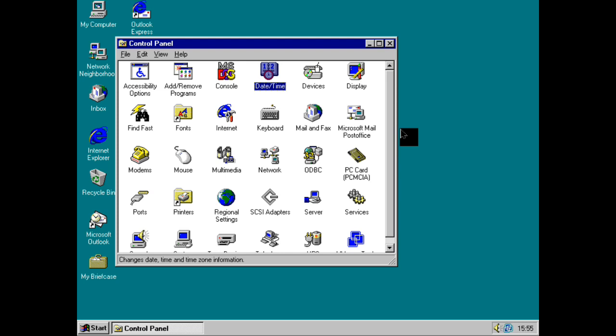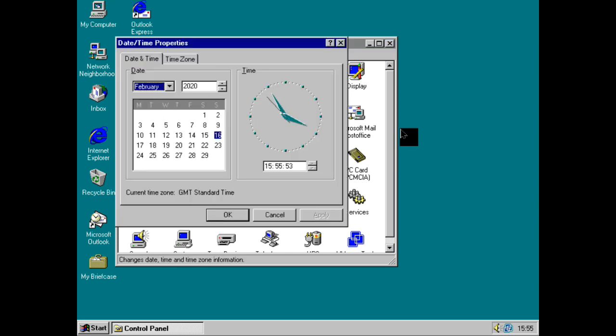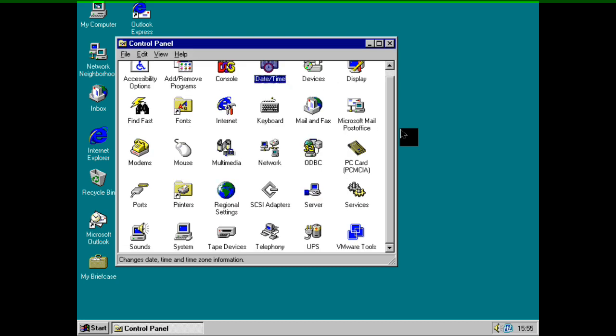I love how you've got Date/Time. I mean, it's using the old calendar icon almost. It's using a very Windows 3.1-esque icon, but it does bring up the very modern Date and Time Properties from Windows 95.